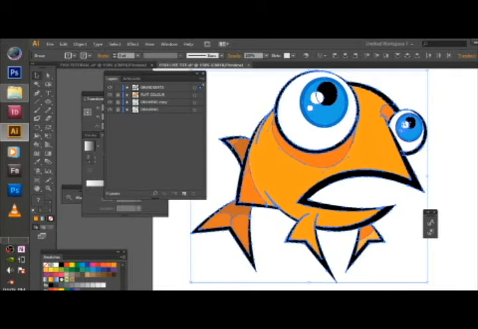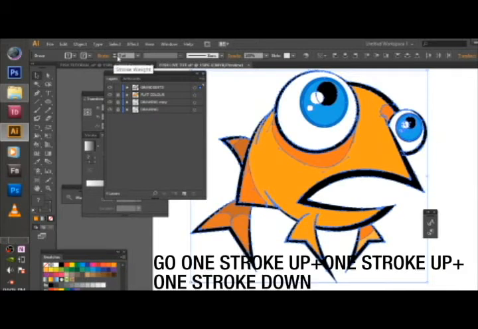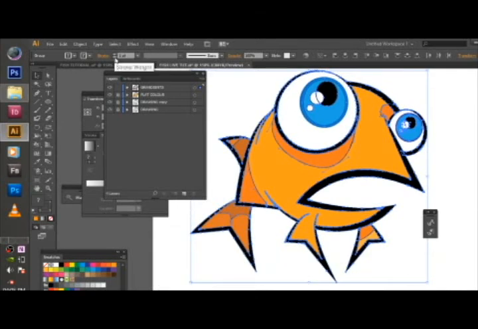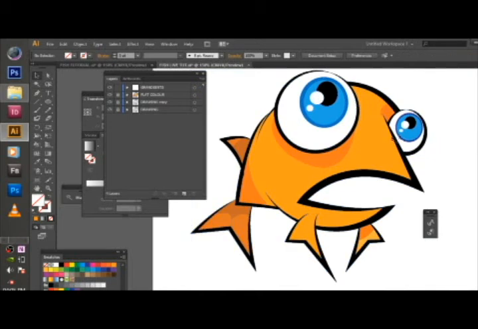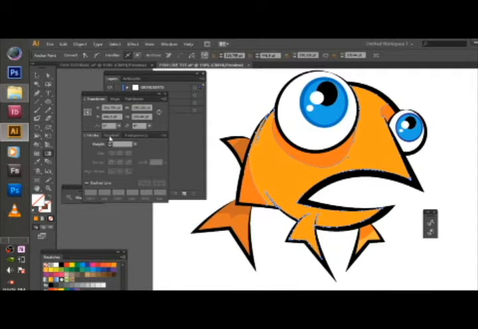Now it's going to give us all these other strokes, but worry not, because if you click up on the Strokes panel and down again, you realize that all these strokes disappear. And once we're there, we're going to press A and select the body of the fish. From that body, we're going to add a gradient. So we click on our gradient, and we're going to make it a linear gradient.